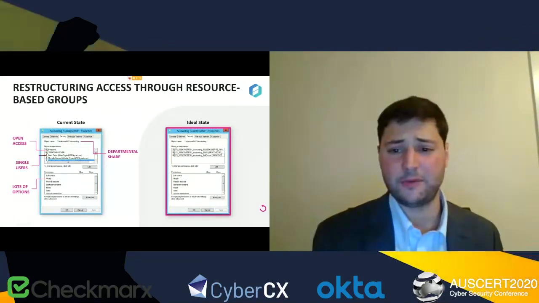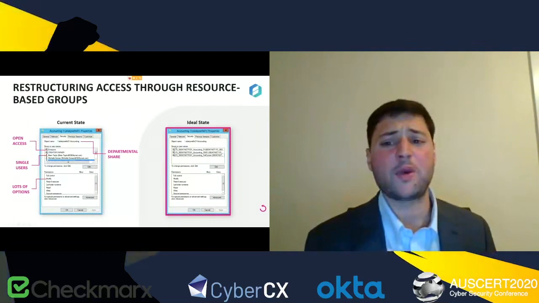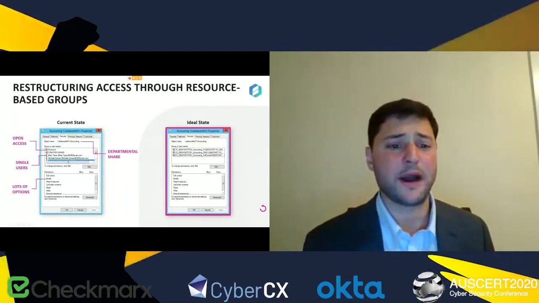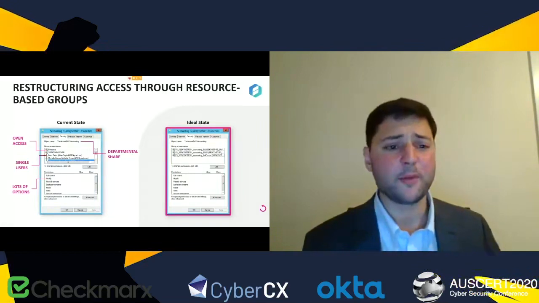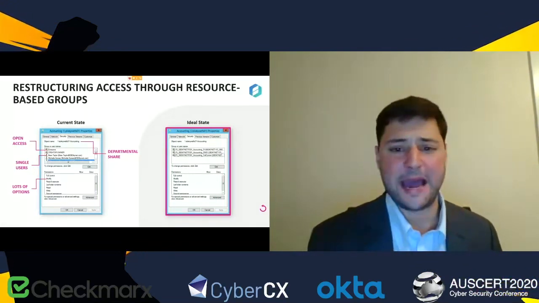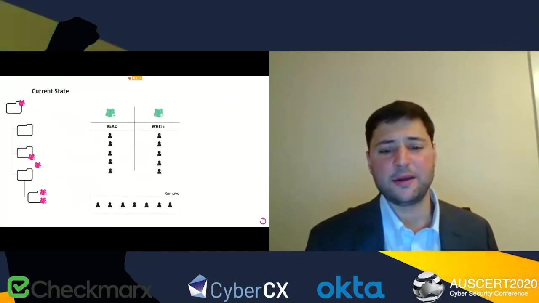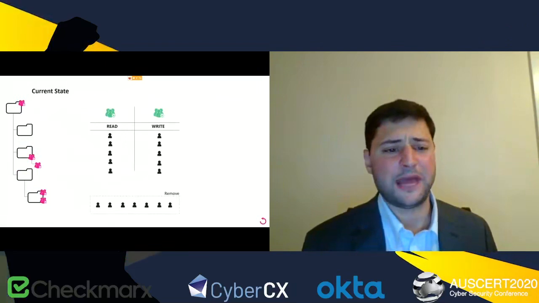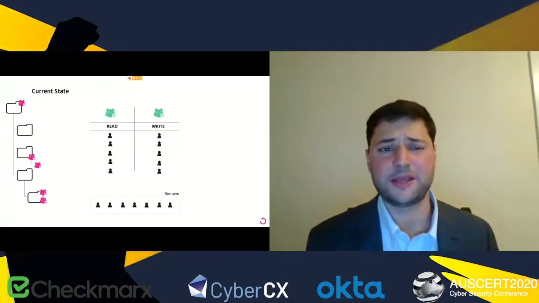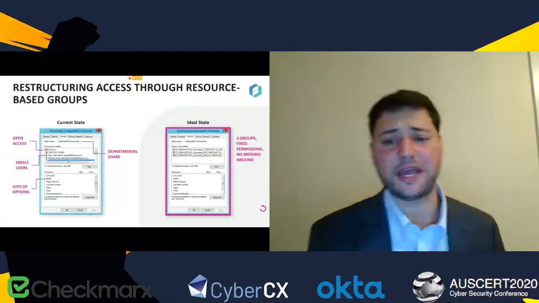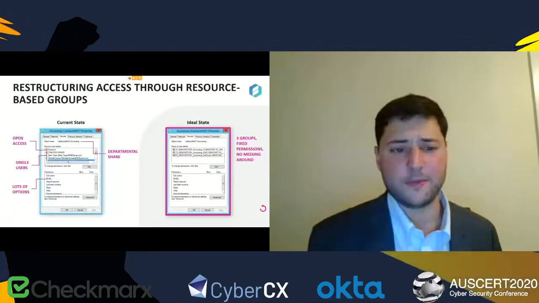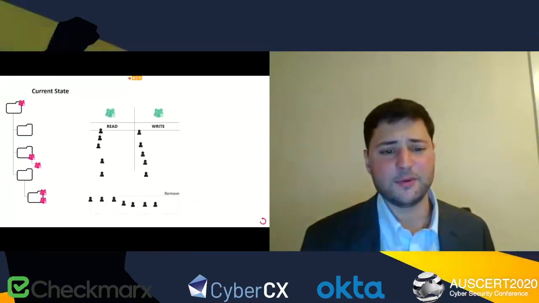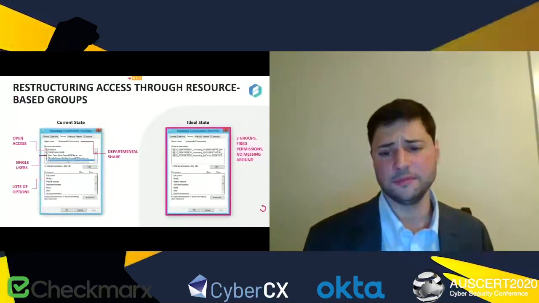I go at this with the best of intentions, but one way or another, movers and leavers and other problems start to result in over-permissive access over time. I can always go back and run this again, right? Who's reading, who's writing, who hasn't used their access at all, after that resource has been there for 6 months or 9 months or a year, or whatever the case may be. But starting with the right group structure helps you get it right the first time. And then you could always go back and start to run some automated routines to clean it up once you have some behavioral history to base those decisions on.